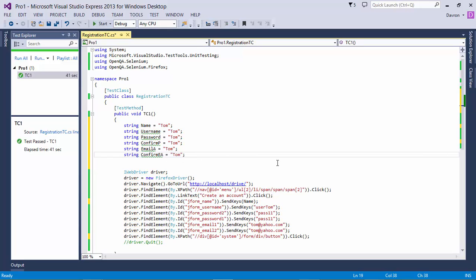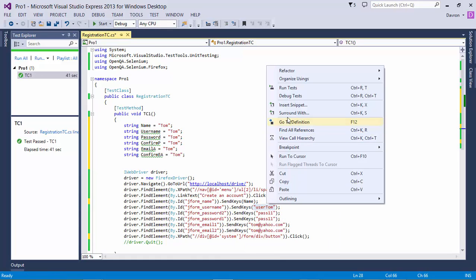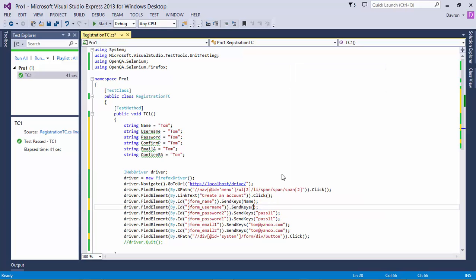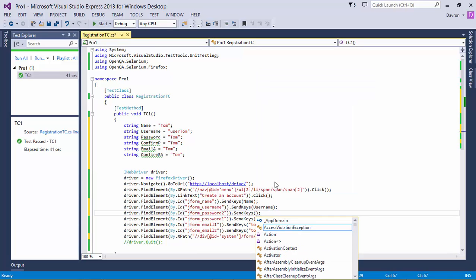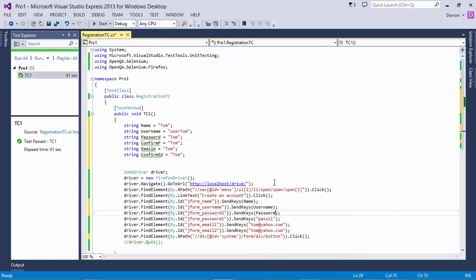Okay, perfect. Now come here. I'm just gonna get the username, cut that, and we're gonna call it username here. I'm gonna replace this one right here. The other one is password. I'm gonna cut and call the password here, and I'm gonna replace this password here.